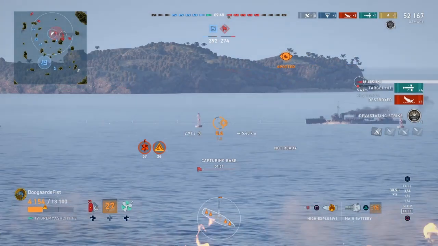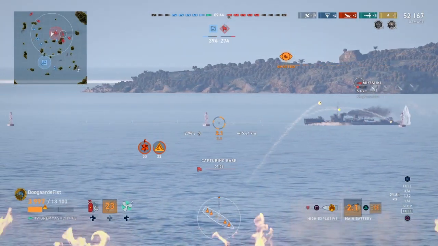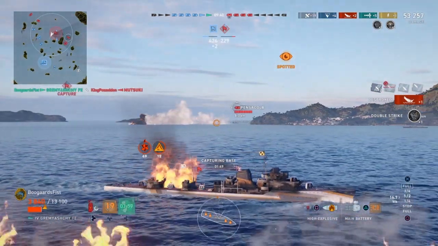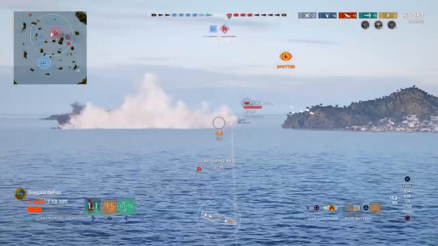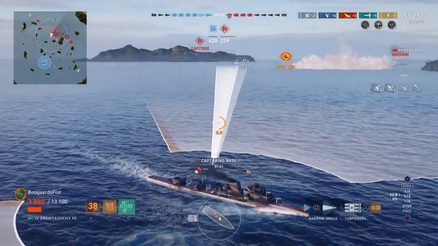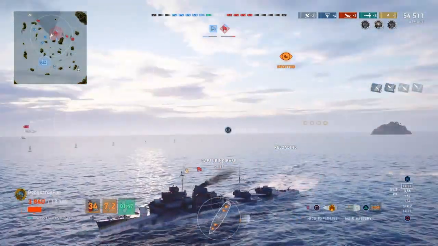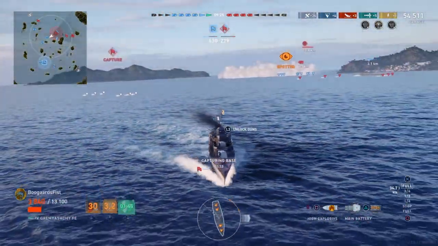There's the Mutsuki. He kind of outspotted me again. That's partially because I was running Swirsky level 11 instead of Bay level 16. So, unless that's a player with a high level commander, I should probably be able to outspot him with the ship. But we kill him as well, get the double strike. And basically, again, we're just fending off the challenge to the base. They're trying to defend the base.